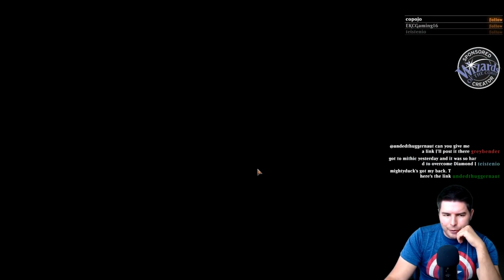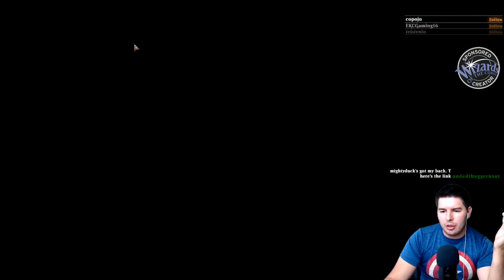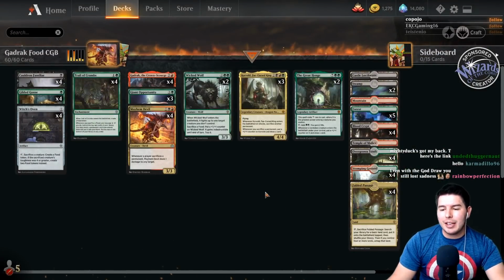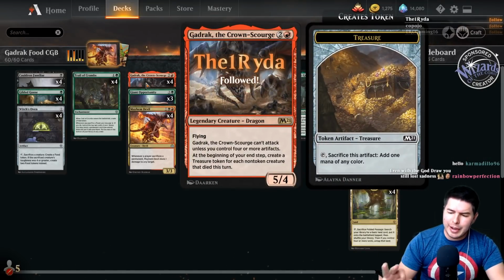Rakdos Sack, definitely a harder matchup with this one. And I think the biggest thing is that we just need to be putting in a little bit more removal. Again, I built the exact same version that CGB did. I think that you could definitely change this up. I think 4 copies of Gadrak is wrong. I think you go to 3 copies.